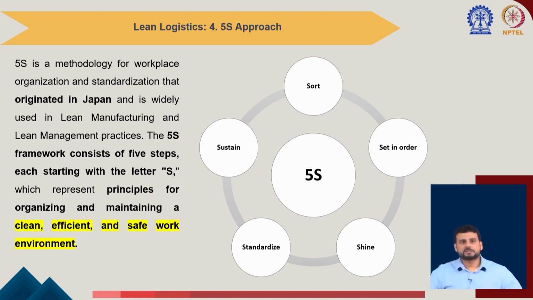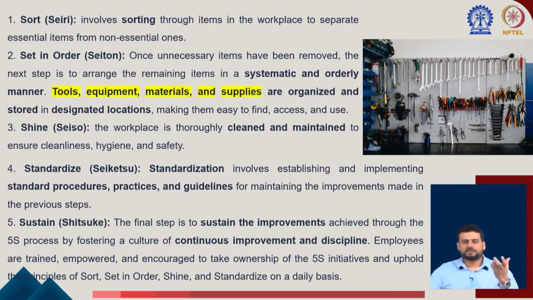So again, this approach was initiated in Japan, and mostly these approaches have come from Japan only, because their production facilities are no match. So quickly, if you go through these steps, you can see the first is sort. You need to sort the things like this, so that you need not search where the key will be, where the Allen key will be, where the plucker will be, where the hammer will be, and then hammers also come in different sizes, keys also come in different sizes. So if all the time you are looking for your equipment, that is wastage of time.